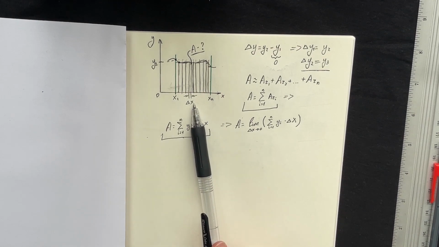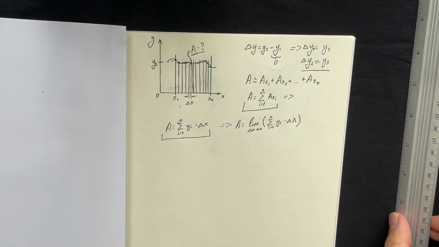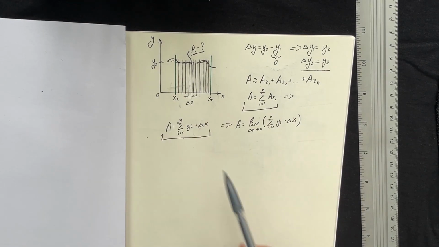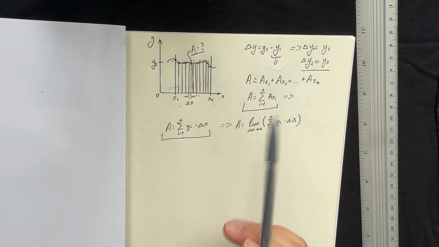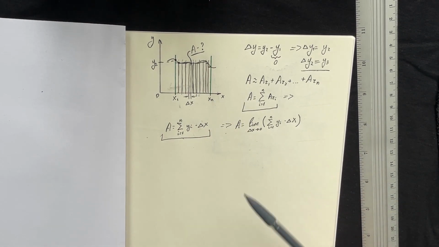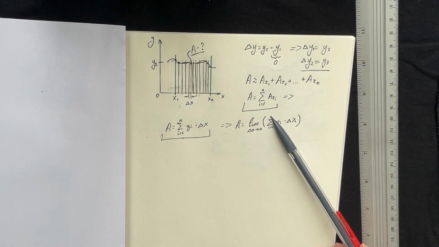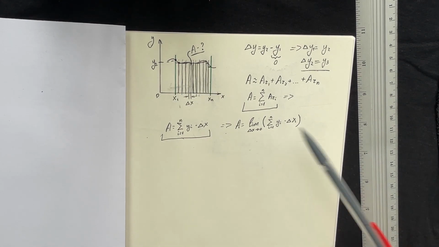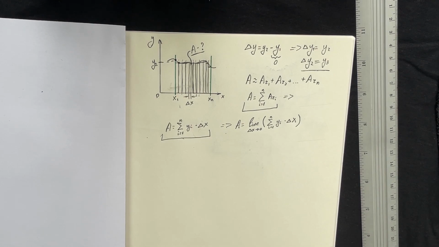What happens when we make our delta x very small? That means we will have more and more rectangles. For example, let's take this rectangle. What we did here was make delta x a little smaller, and we got 2 rectangles. So when we make delta x very small, that means n essentially approaches infinity. So we'll have many rectangles. That's why we limit our value to some reasonable number.